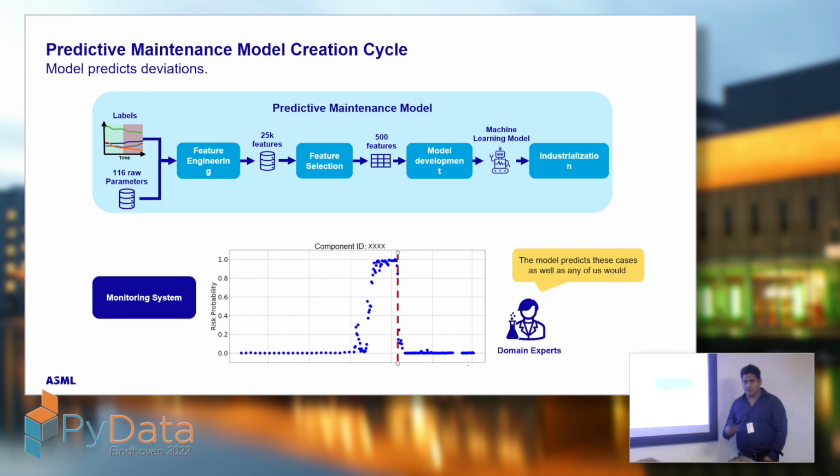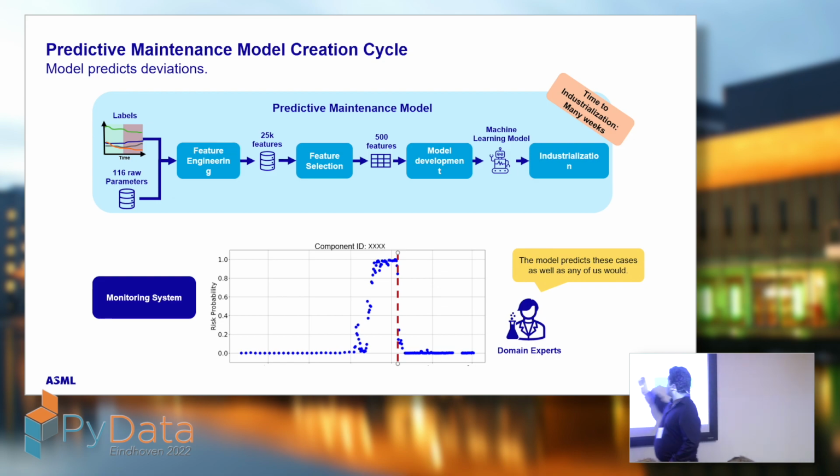So the domain experts were very happy. Hey, nice, we could teach a stupid robot how we think on a day-to-day basis. So they were very happy that they have more students, and they could teach more of them to be further fine-tuned. Now the challenge was that it used to take a really long time to industrialize, to go from here to here, where there is value created for ASML.